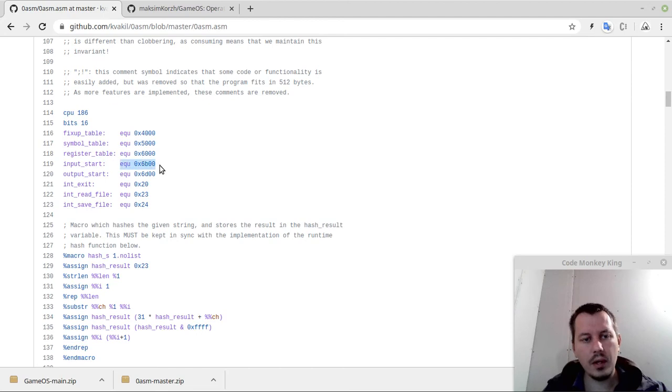Then these two are interesting. This is where the input source code starts, and this is the address where the output bytes occur when the assembly has been successful. But here is the first thing to mention.